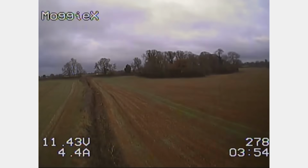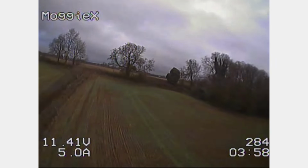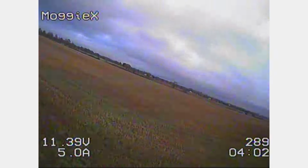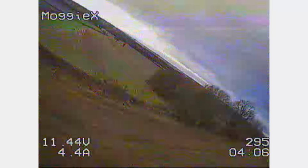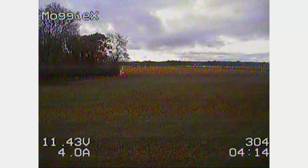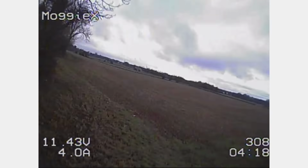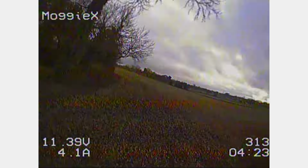Oh, another quick observation is that notice the camera. It's very, very crisp. So we can see the lines in the field. This is a Runcam Swift. And it's now my second favourite FPV camera. It was my favourite for a very, very long time. It is absolutely brilliant. The sharpness on it is unbelievable. Again, comparing it to the Runcam Owl, for example.